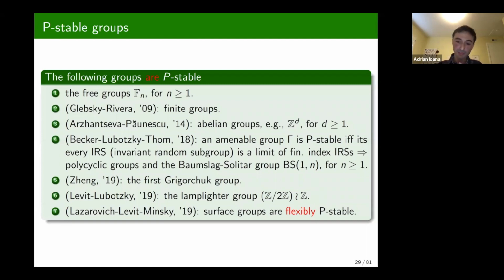And so this is a notion that's very close to p-stability, and we don't know how far it is, in fact, from p-stability, but I will discuss that later on. So I'll have to explain later on what flexibility means here. So let me go ahead now to tell you a bit about what's known about non-p-stable groups.